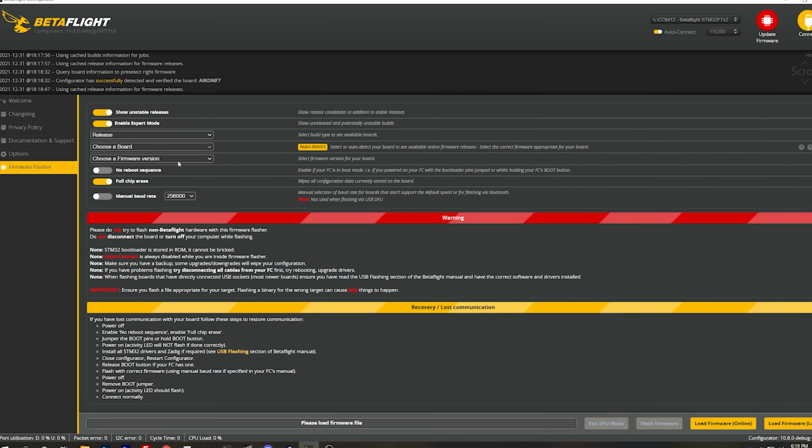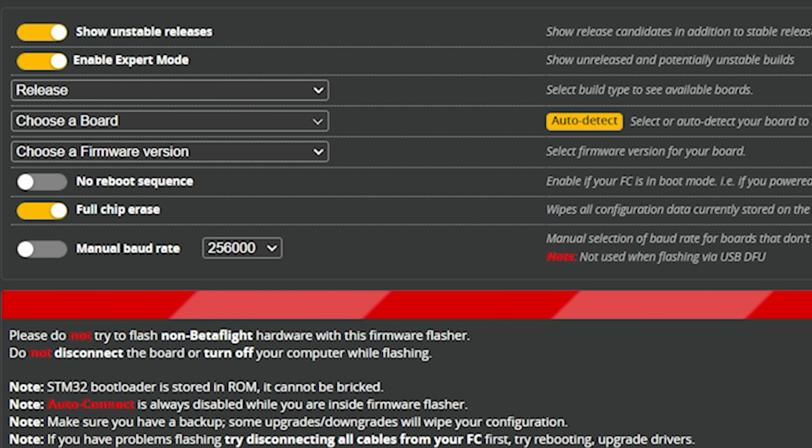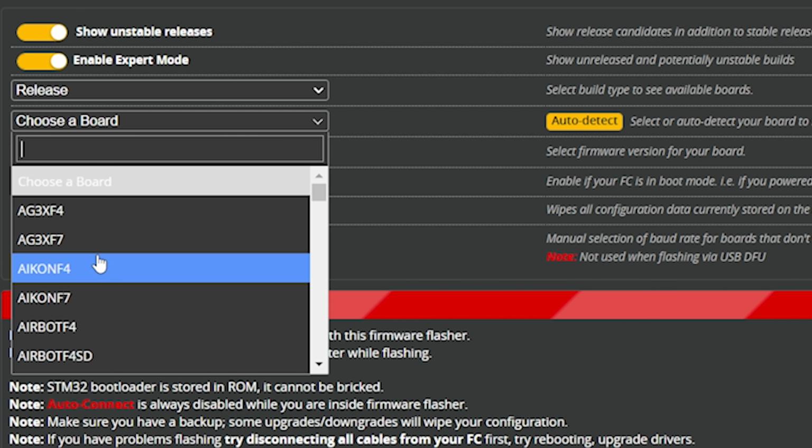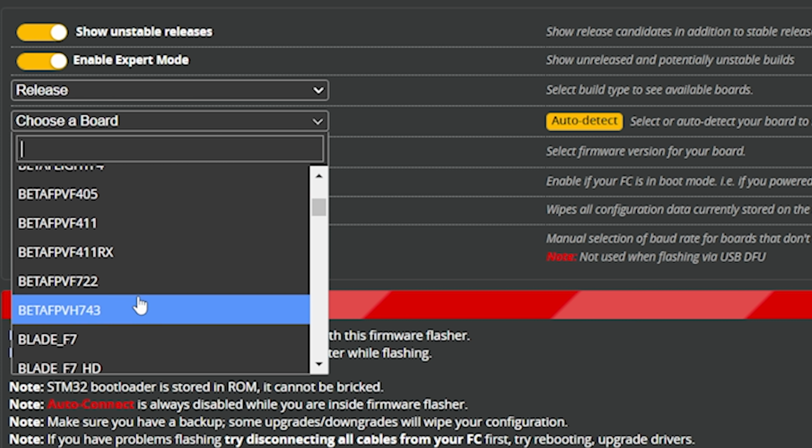The first thing I'm excited about in Betaflight 4.3 is relatively small, but it's one of those quality of life things that's going to make a big difference. And it's right here in the firmware flasher tab. As you probably know, when you flash firmware, the first thing you need to do is choose the correct target. If you flash the wrong target to your flight controller, it won't work, and you'll need to find the right target and flash the correct target.